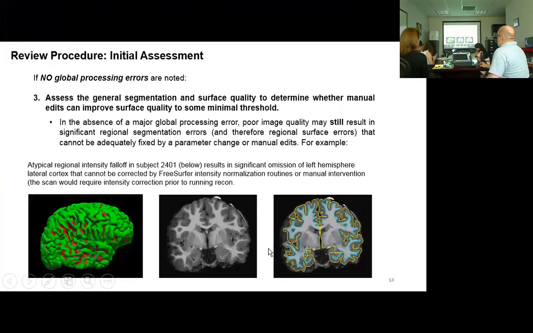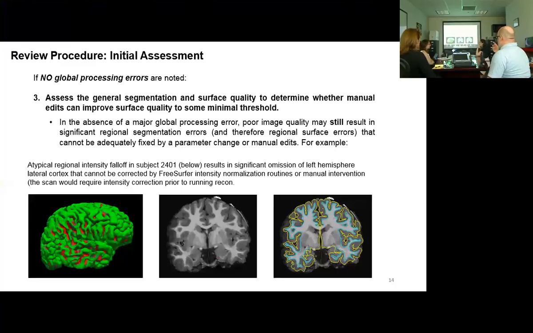And on some portion of Suwon's data, what is it, 10, 13%? Yeah, 13%. We've determined that no, you can't. There are problems with it. So even if it's not a FreeSurfer error per se, the quality of the data is just so poor that there's really not anything that we're going to do with manual edits or a FreeSurfer parameter tweak that's going to fix it. And we've just recently started to discuss what we can do to fix the scan.